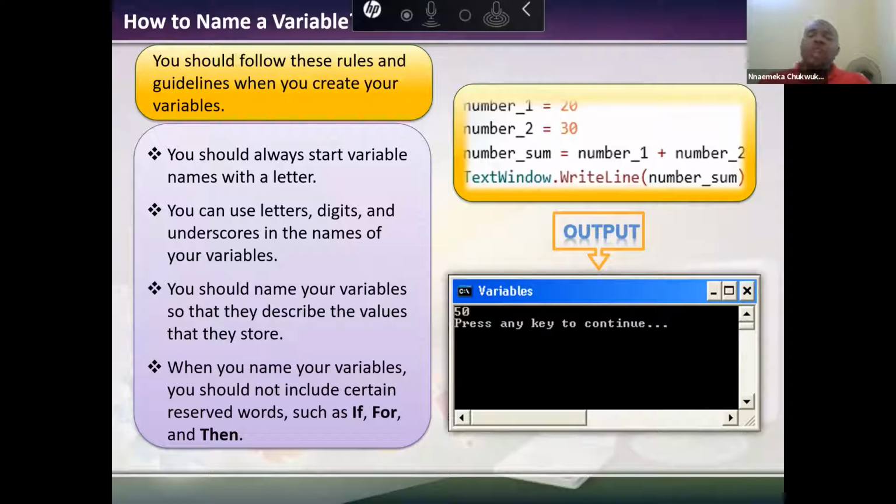So that rule is trying to tell you that if you are declaring a variable, try as much as possible for your variable to have a name that can help you as a programmer remember what that variable is trying to store. For example, number underscore 1 is storing 20 as its value. So when you look at number underscore 1, you will know that it is trying to store a number.